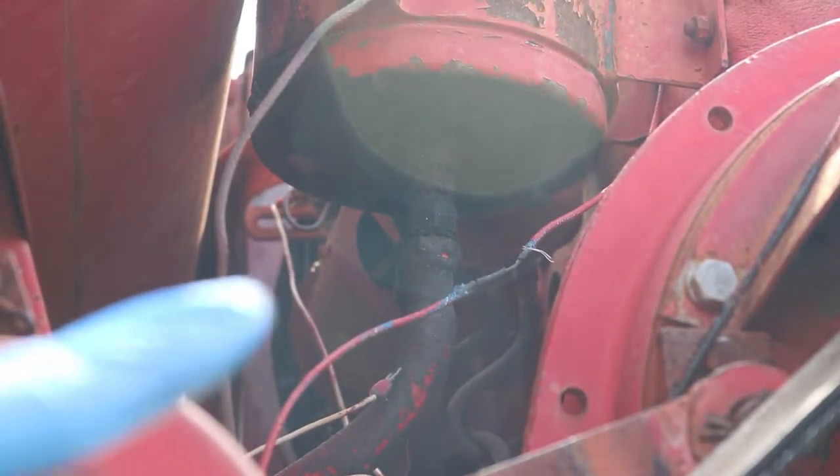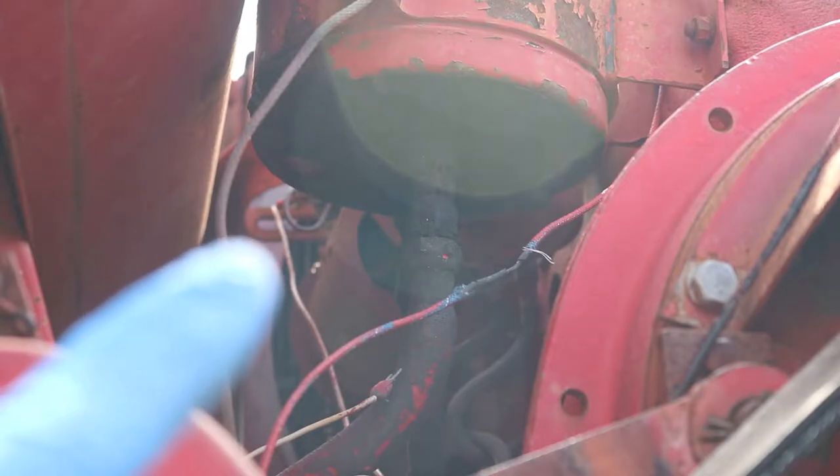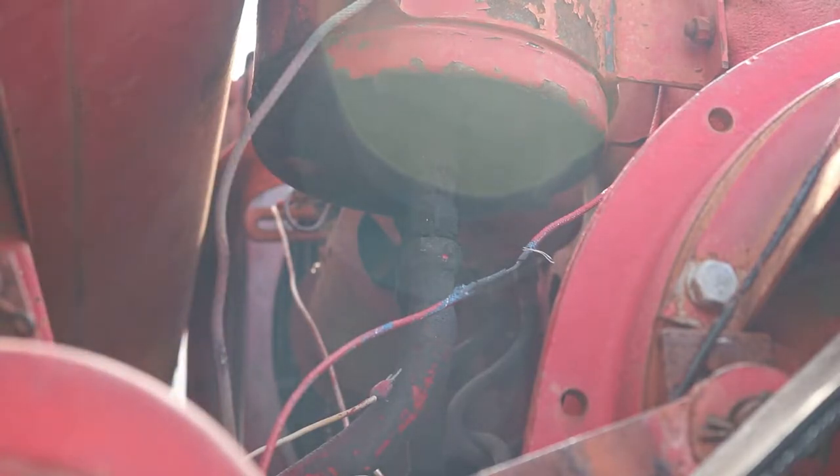The generator right there is used to tension the belt as well — I didn't realize that. We're gonna go ahead and get it off. It looks like it's got two wires going to it — one goes from the voltage regulator to the body of the generator, and the other white wire heads down into the wiring loom up to the front. I would assume that probably measures amps or something. It looks like it's two bolts on the bottom and one up top to tension the belt.